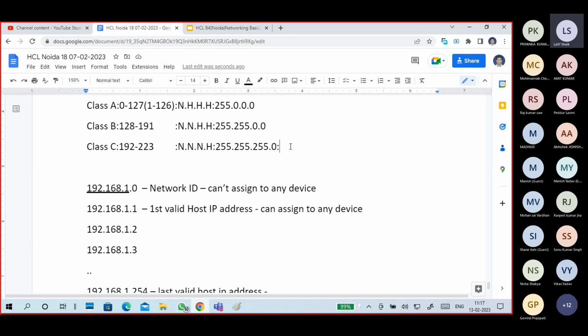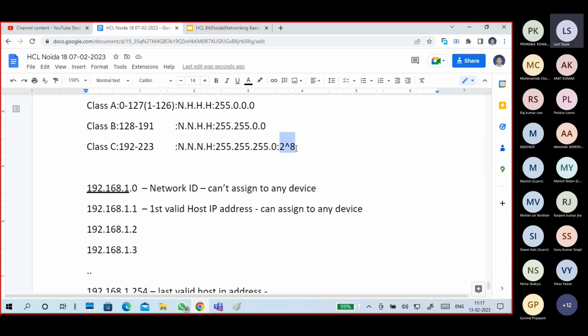So you can see here it is 2 to the power of 8. How many host bits? 8 host bits. H means this is the host part, host represents 0 bits.